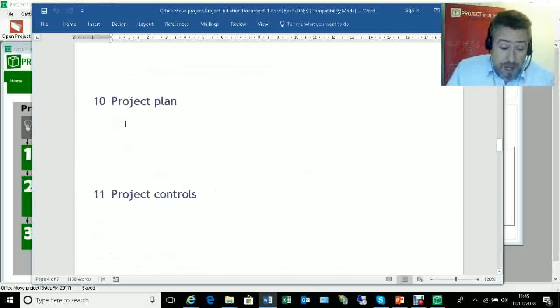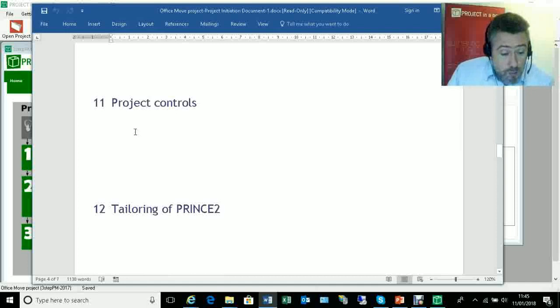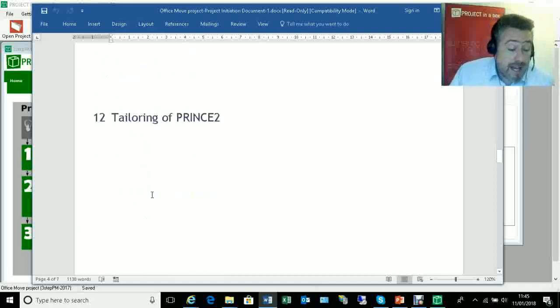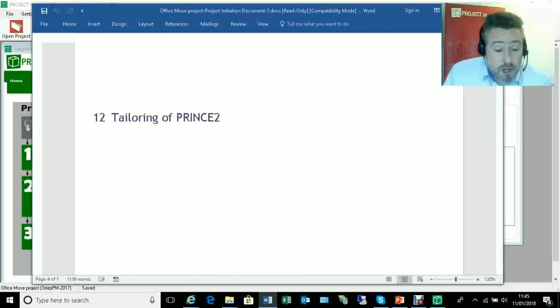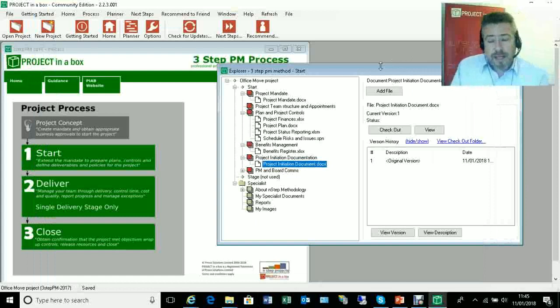An overview of the project plan, project controls as well, and as I say, tailoring, customizing. This method effectively is pre-customized to a small low complexity project. As you become more mature, we'll talk about maturity as well later, you might start to think about personalizing some of this to match the particular aspects of the project. So this is a place where you can document all this, and to some extent there is some repetition here, and that's what it's a bit like in projects, unfortunately, but for good reason.